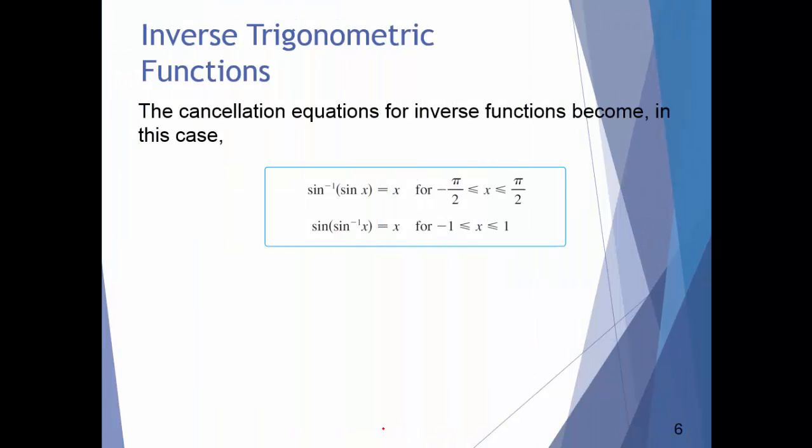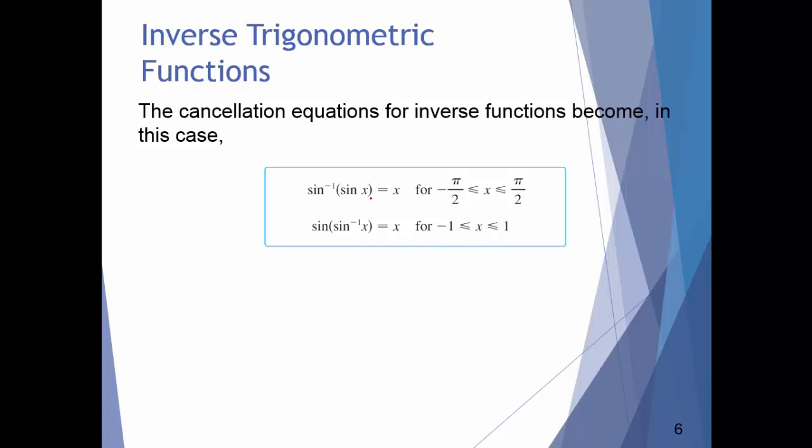So since we're talking about inverse functions, we want to talk about cancellation equations, how to undo the application of, let's say, a sine x or a sine inverse x. So when we talk about sine inverse of sine x, since those are inverses of each other, whatever the input is will be the same as the output as long as that x stays in between negative pi over 2 and pi over 2. If you reverse the order, meaning you take x, input it into inverse sine, and take the result and plug it into a sine function, that will also just give you x when you're done, but this is for x in between negative 1 and 1.